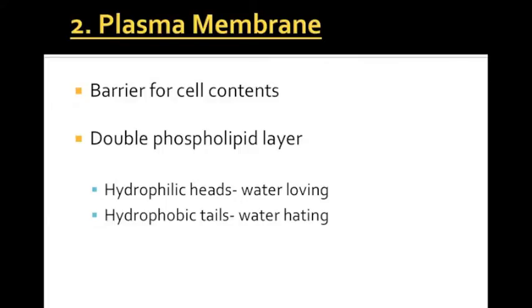There's a really fascinating portion of this membrane that helps control substances that can come into and out of the cell. And basically this is because the membrane is made of a double phospholipid layer. Now don't let this word be too intimidating. Use your medical terminology skills and put a slash through that O, and you'll see phospho, and then you'll see lipid. And most of you by now, especially after going through the chemistry unit, realize that lipids are the same as fats, and phospho is just from phosphorus. So this layer is simply made of a two-layer of phosphorus and lipids.